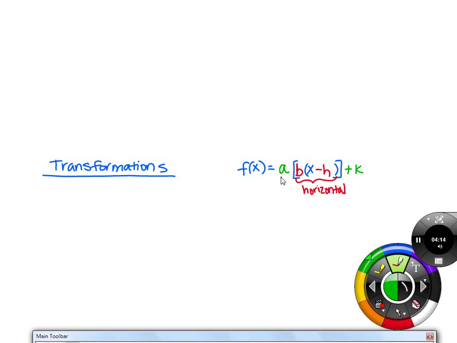And then this stuff that I put in green, the stuff that's on the outside, is going to make any vertical changes to the graph. So our goal in knowing this is this. We're going to learn some functions, and they're going to get complicated, like the greatest integer function did, right? Once we put all those numbers in there, just making an XY chart and plugging in random stuff is helpful, but it doesn't always get you the graph because you don't know exactly where all the endpoints are and stuff like that.